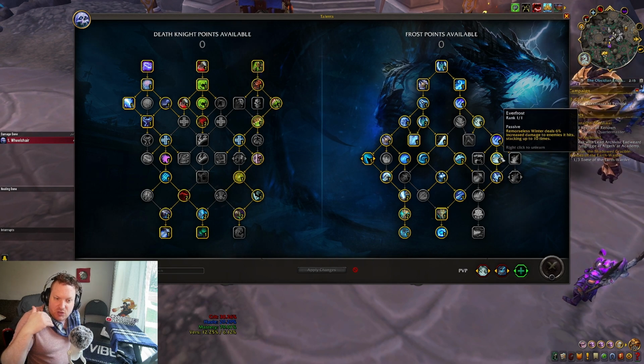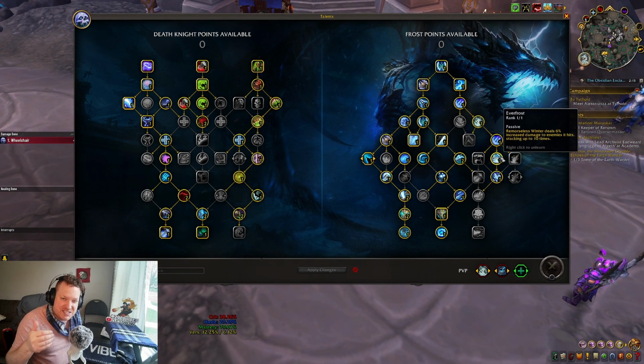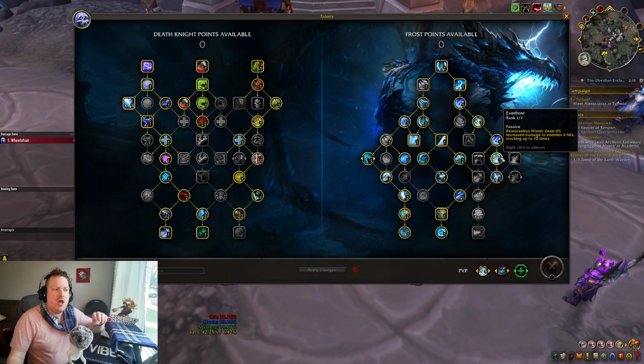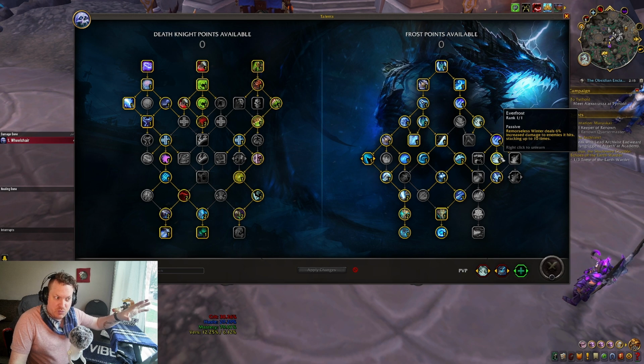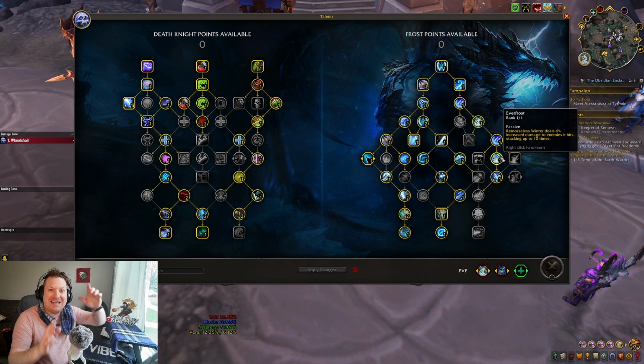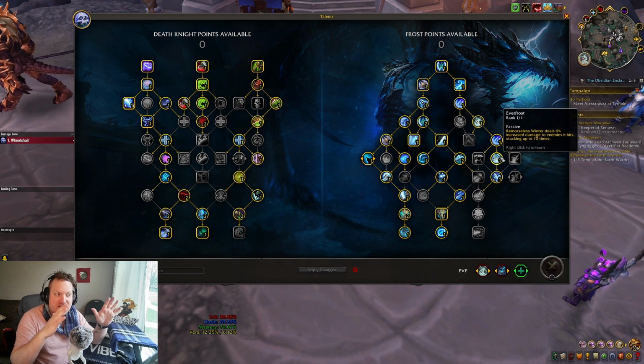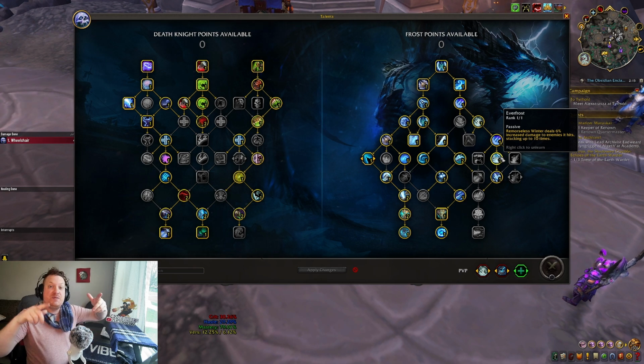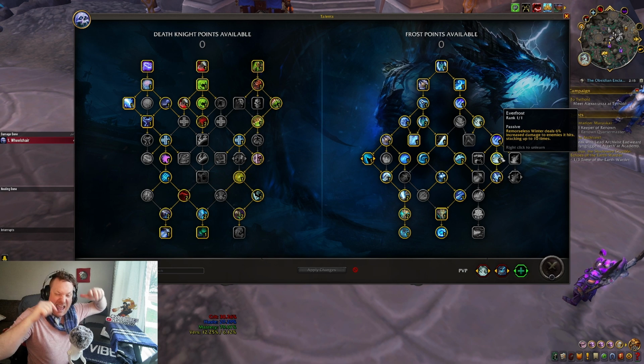This talent increases the damage of Remorseless Winter up to 60% as it hits enemies. When you refresh your Remorseless Winter, you can refresh it at its maximum stacks. You can refresh it at that 10 stack mark, which is 60% more damage, which means every single tick of your second Remorseless Winter will do 60% more damage.